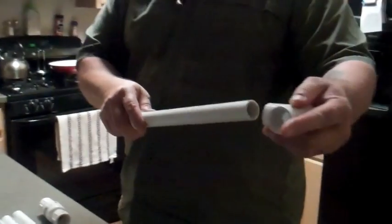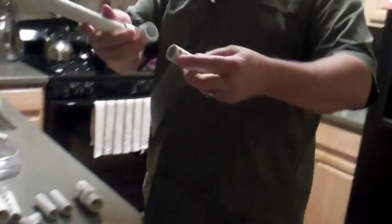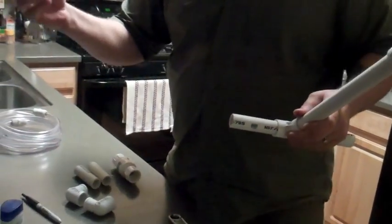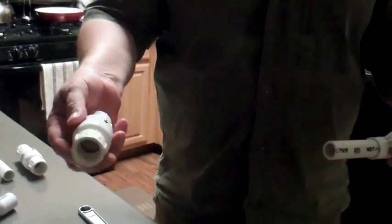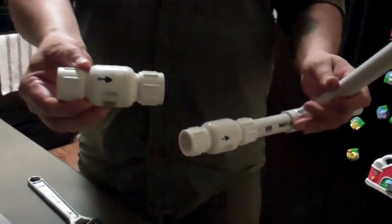Put on the T. As you can see, the foam rubber is not going to come out of the bottom — you can see how much play there is. Next is the four and a half inch PVC — just slide it in and push it until it's tight. Then I'm going to put the check valves in. I've marked on the check valves the direction of flow, and the flow direction needs to be the same on both sides. So I'm putting this check valve in, and I'm going to put this check valve in — same direction. Then the three and a half inch pieces, pushed in tight.